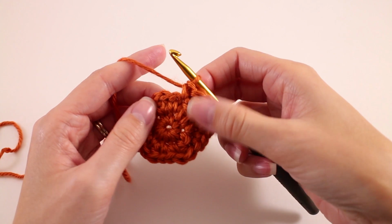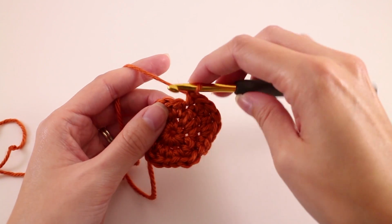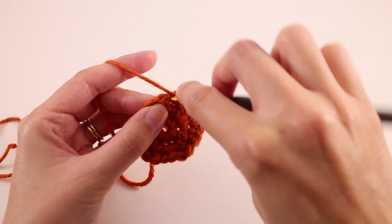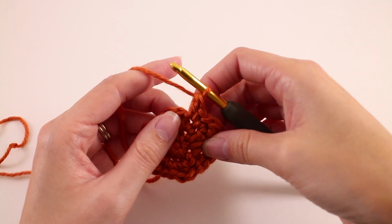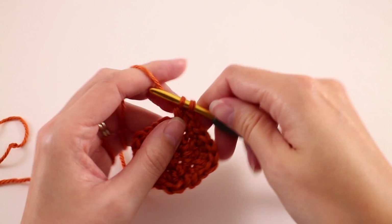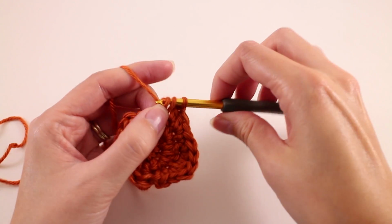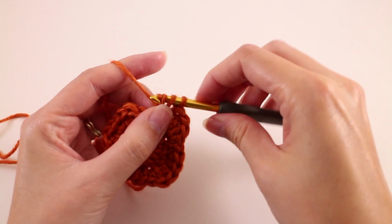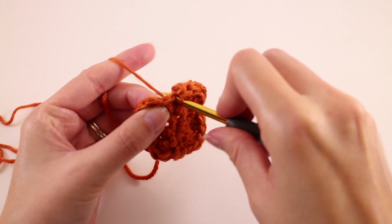We want to repeat that 3 more times. So we're going to start with the 1 single crochet and 1 double crochet in the next stitch. That is the beginning of our repeat. So 1 single crochet, 1 double in the next stitch, followed by 1 double crochet in the next stitch, 2 double crochets in the next, and then lastly a single crochet in the next stitch. So we just need to repeat that now 2 more times.